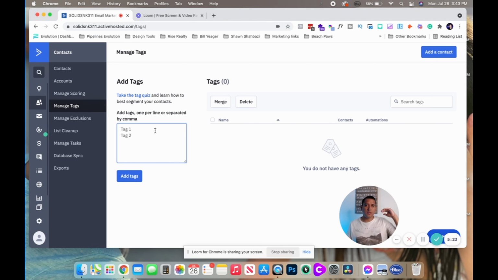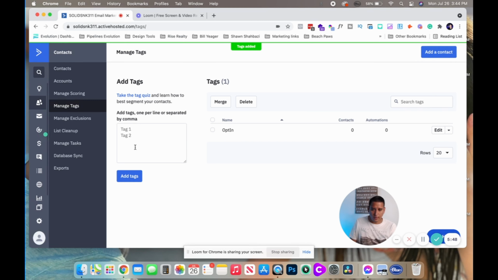If you think about it this way, you have your list and then you have a tag that you associate with that customer within that list. I'm just going to make one up real quick. We're going to put opt in, so they're going to opt in to our list. So we're going to add the tag. And then we're going to add one more tag, I'm just going to make one up, purchase. If you have a certain package, you want to make it simple. You don't want to make it complicated. So we're just going to do purchase. Add that tag. So we have two tags.